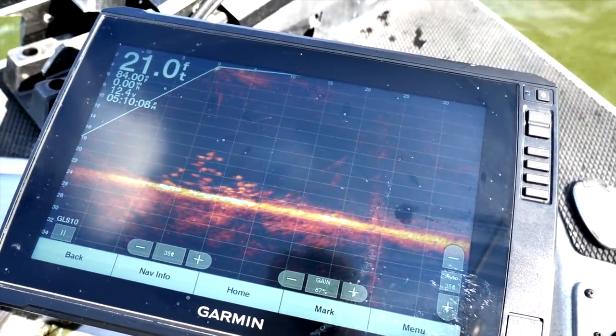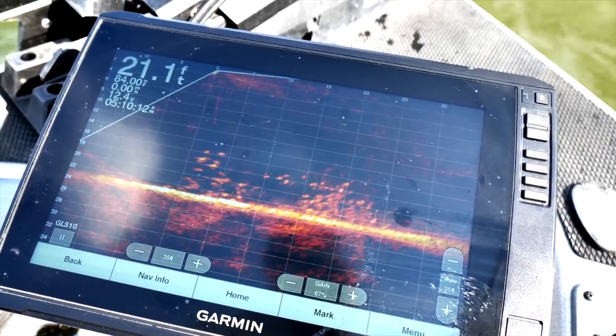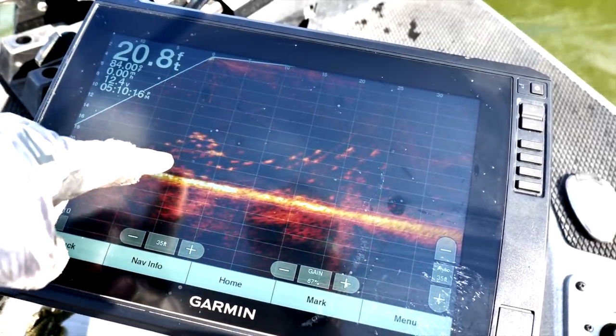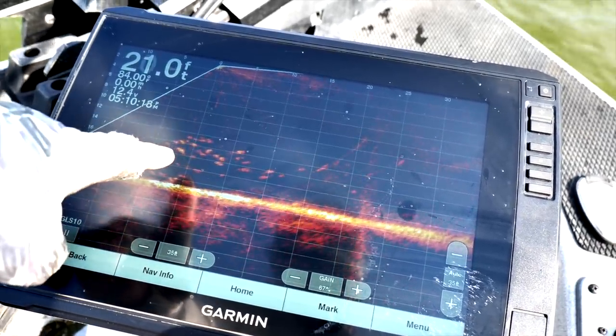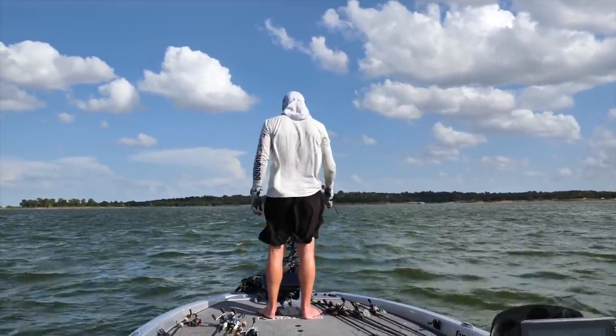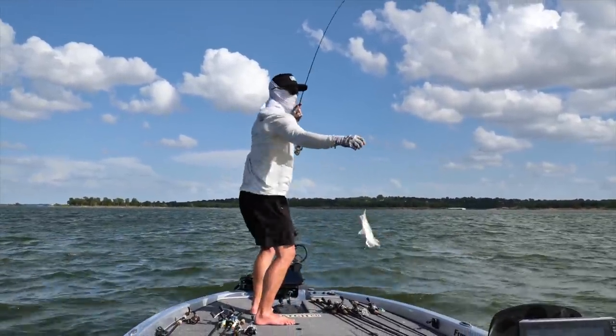You could start detailing: are those carp, bass, or crappie? The technology kept advancing. Now with LiveScope you can say, 'That's definitely a rock, that's definitely a bass sitting on the left downward side, chasing a bluegill.' You throw your jig past that rock, adjust your cast, and get it right on their nose. I've done it with crappie and bass both — it's not like shooting fish in a barrel, but if they're sitting on a spot you can really dial them in.